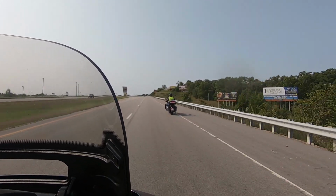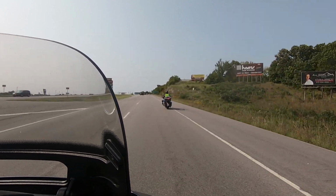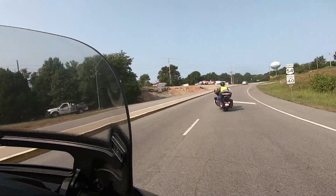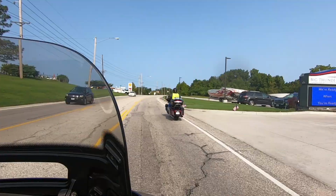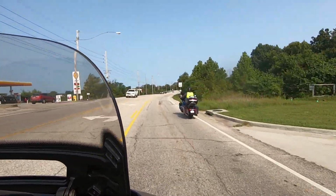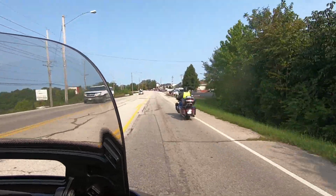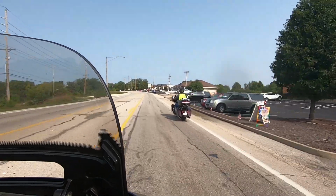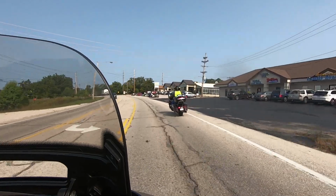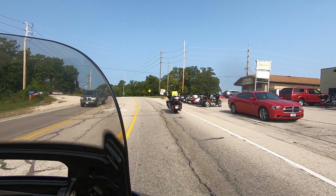There's 80. Fourth gear. I do think the engine pulls good factory. Definitely no slouch there. The adjustable windshield's interesting. I've never thought I would care about that, but I guess if it's really hot, you can drop the windshield down, get more wind in your face. But then other riding conditions, you can raise that back up, have it topping off the top of your head.